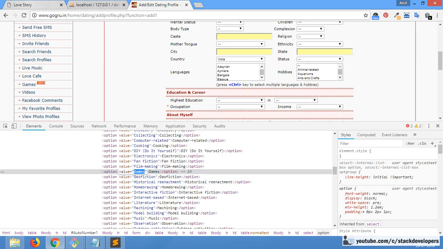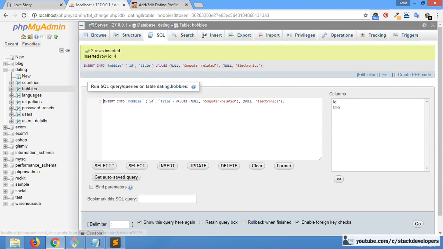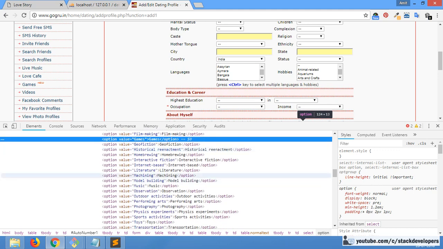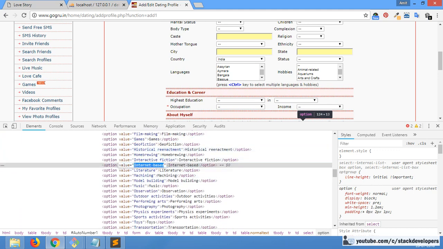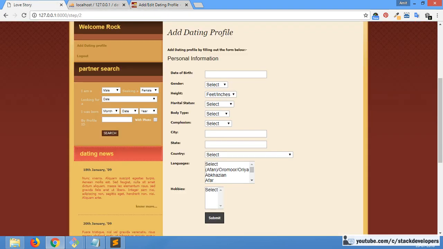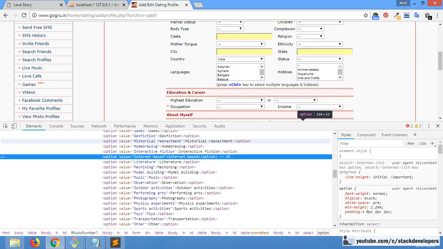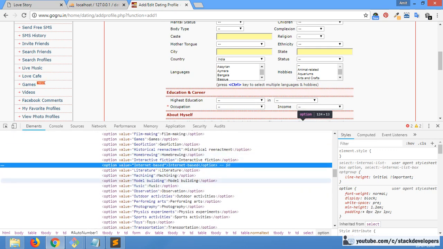Games we can add. You can add all the fields, but I am just going to add a few of the fields, things related to us as well. You can add all the fields based on your requirement.